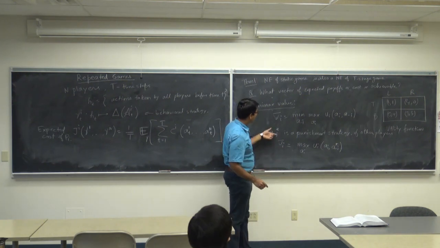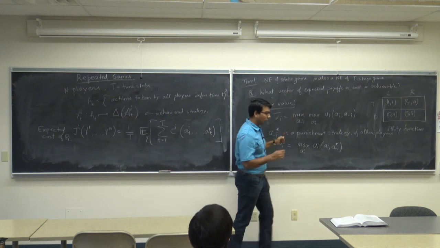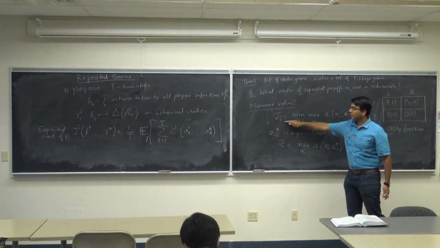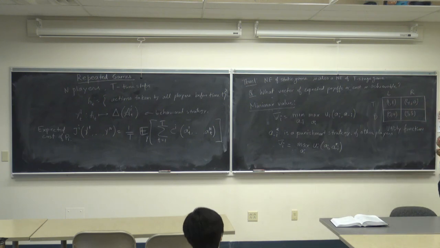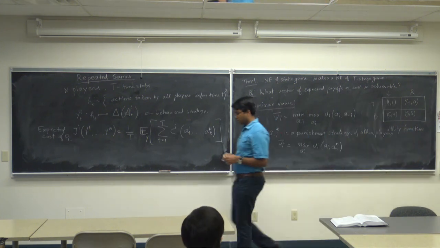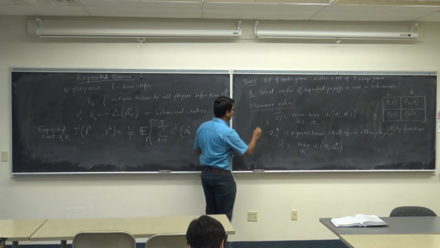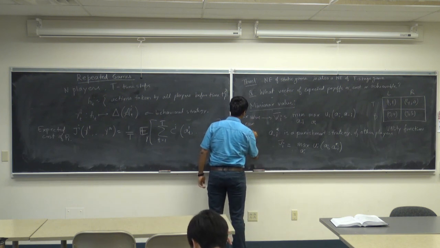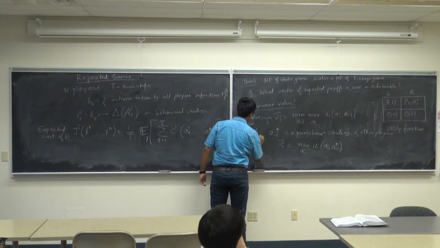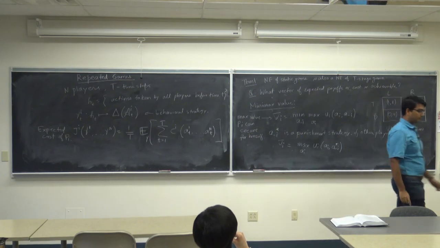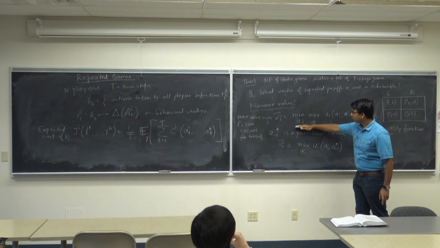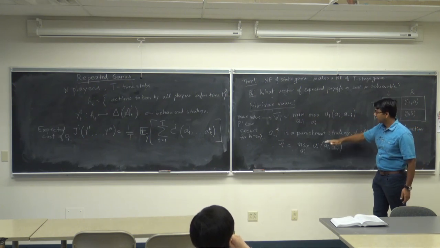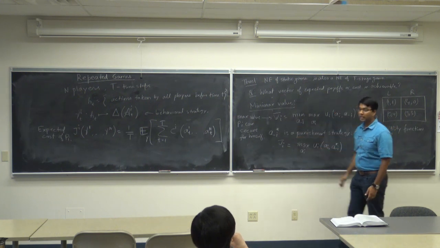So this a_{-i}* is the minimizing action. What happens if other players act according to this punishment strategy? Player i can secure at most this much value. That's the maximum value that player i can secure for himself. Other players act according to the punishment strategy. What can player i do? Player i can only maximize his own value by picking its own action, and this is the maximum value that player i can secure.